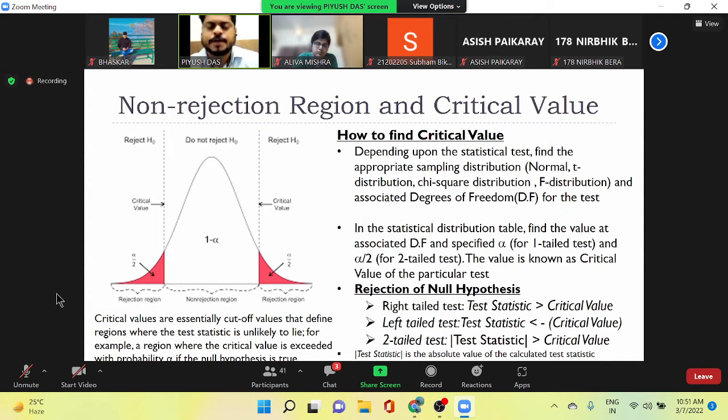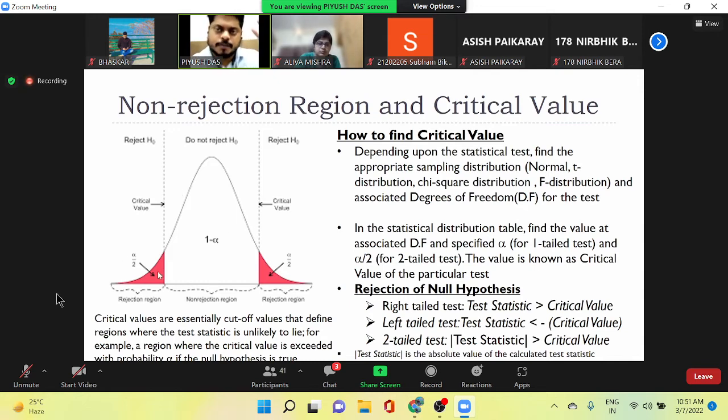The only thing you have to take from this slide is this is your distribution, assuming your null hypothesis is true. This is a two-tailed test. Generally we do not do two-tailed tests, but let's say I want to understand whether the average salary package is 6.5 lakhs or not. The alternate hypothesis is that the average salary package is not equal to 6.5 lakhs. When I say not equal to 6.5 lakhs, it can be either less than 6.5 lakhs or greater than 6.5 lakhs.